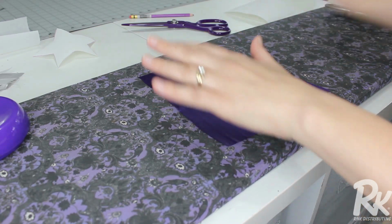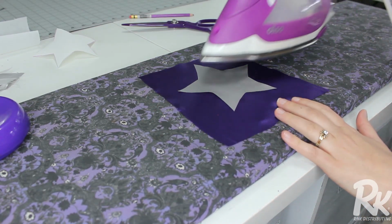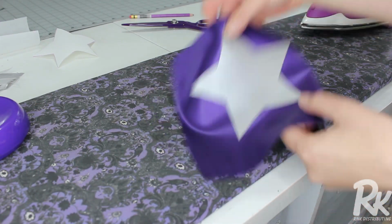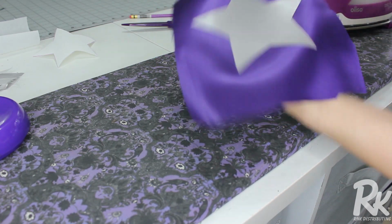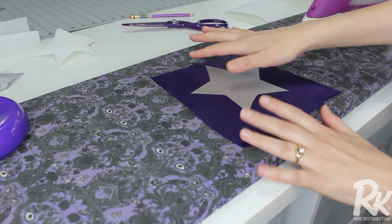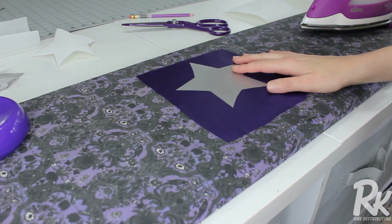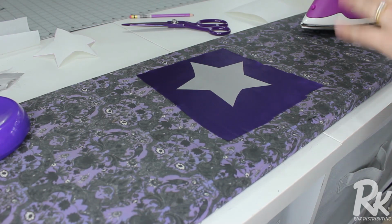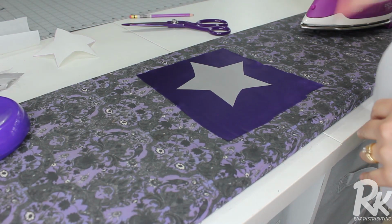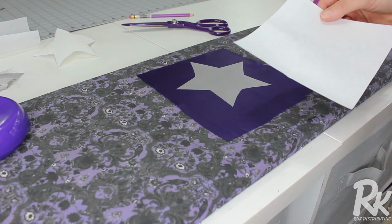So now we're going to fuse the silver star to the purple satin. All right, so now we have a star that is perfectly fused. You could stop here if you really wanted to, but we want to get a really awesome applique stitch around this. Now to do this, you need some sort of stabilizer to sew this in your sewing machine, and there are several ways to add stabilizer. You can go and purchase a fusible stabilizer.